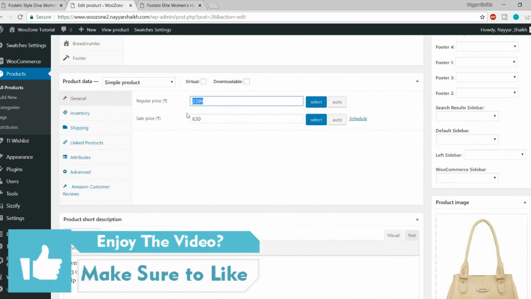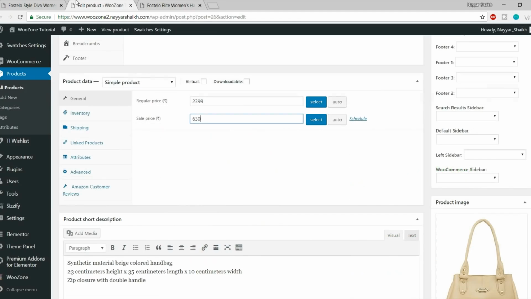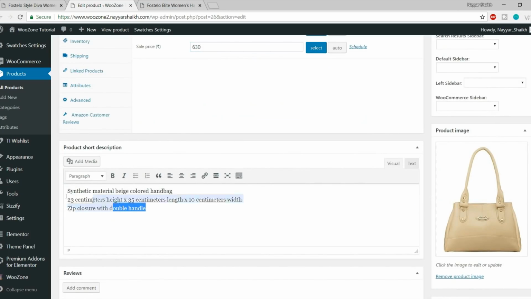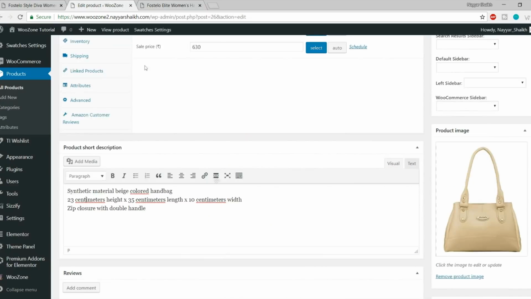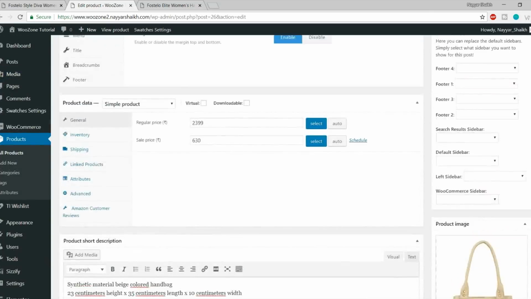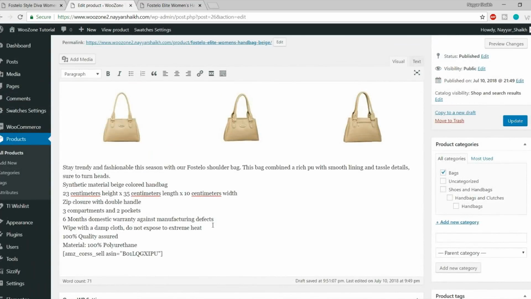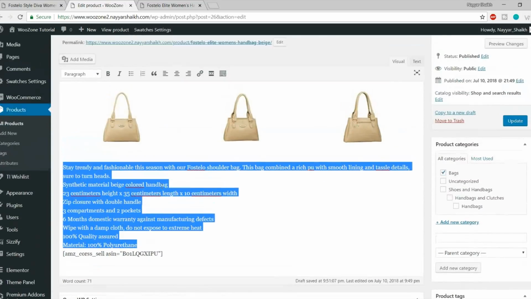Now here we have the prices. I would not recommend you to change the prices because this is synchronized with Amazon, so please don't change the prices. That would not be a great idea. Now product short description, you can change it from here. Your short description shows over here, as you can see. So you can change your product short description, images and all these things. I would not recommend you to do much changes over here. Only I would recommend you to change a few things if you want in the long description at the top which you see. If you want, you can add some SEO friendly keywords and so on, but don't do a lot of changes over here.